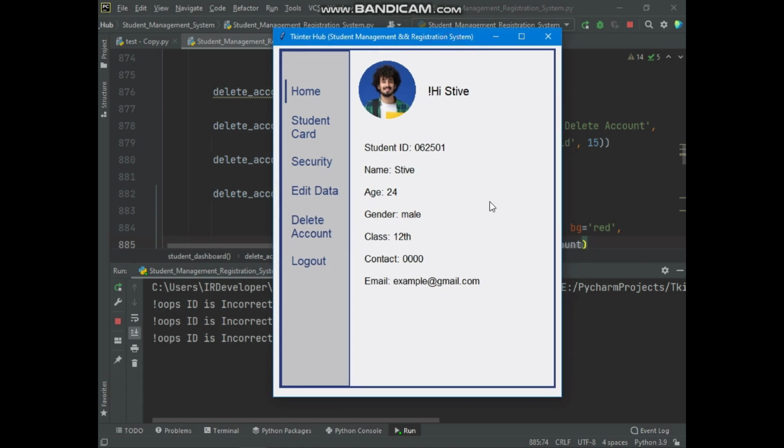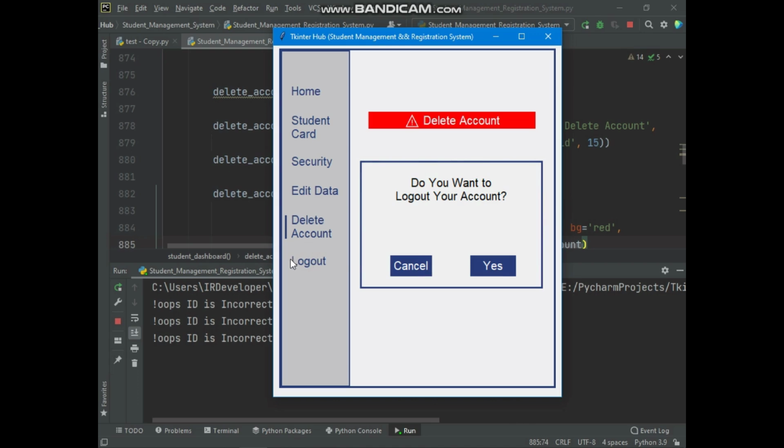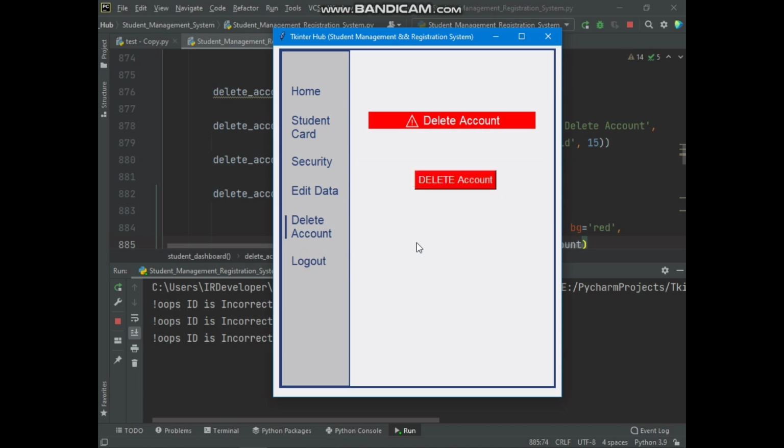We have almost finished the student dashboard, and we have completed the delete account page, and now we will create the logout account functionality. Basically when the student clicks the logout account button, we will display a confirmation box to ask the student for confirmation. If the student presses the yes button in the confirmation box, then the student will be redirected to the welcome page.